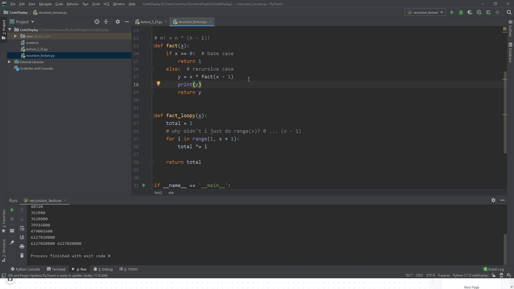So basically, if you can avoid recursion, the answer is to avoid recursion, because normally recursion is slower than non-recursive solutions. On the other hand, if you can't avoid recursion, or if recursion is definitely the best solution for a particular problem, then you're stuck. And so here's an example. Let me just give you an example.